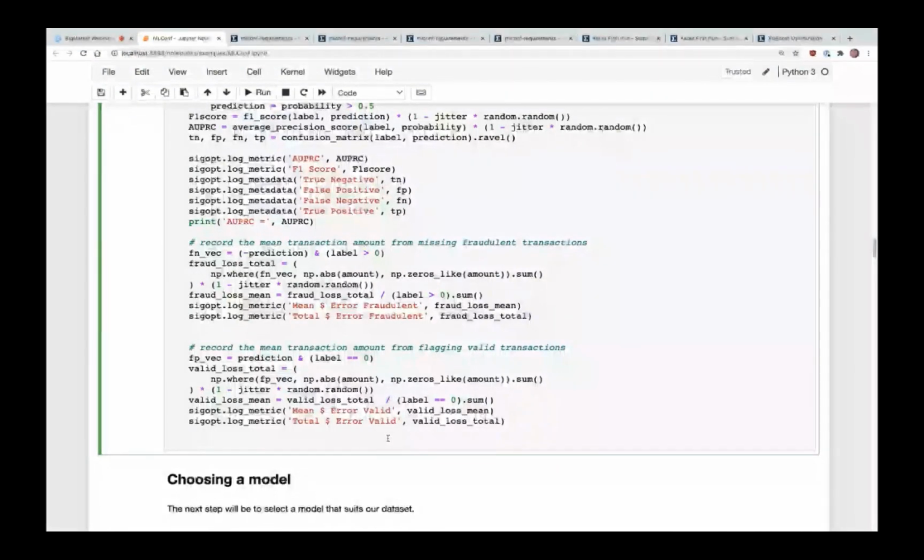And so in your centralized place for metric keeping, you can add in a line here of SigOpt log. You want to log the metric of, let's say, total dollars lost for all of your transactions. And what that looks like is 2 times the fraud loss plus 3 times your valid loss, the loss of your valid transactions.